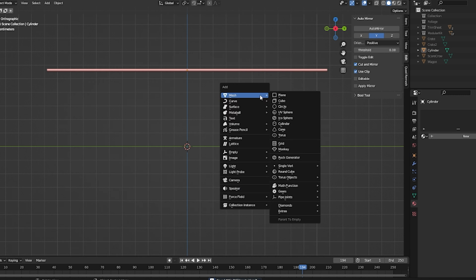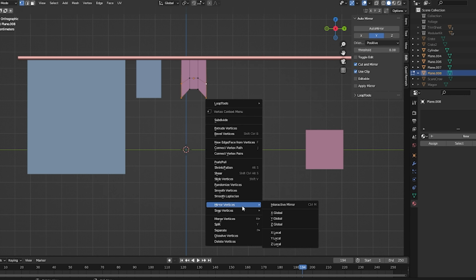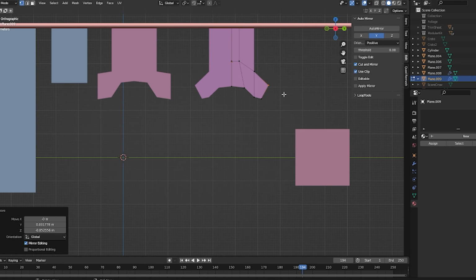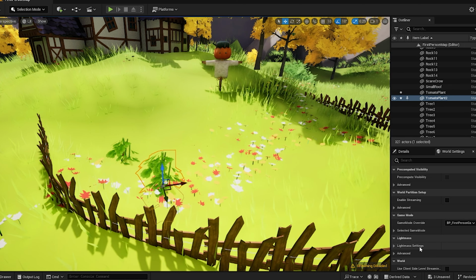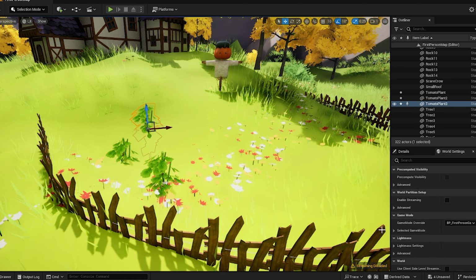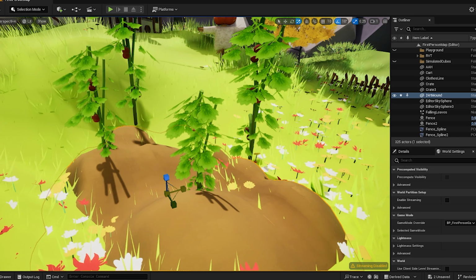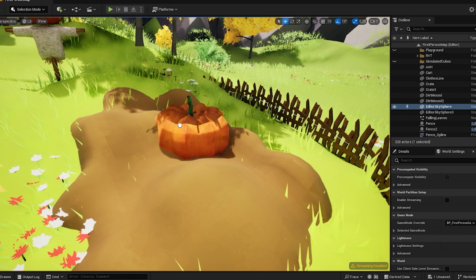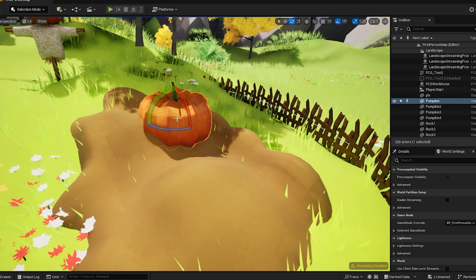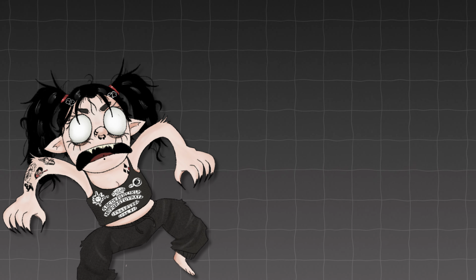I wanted to add a bit of narrative to the scene by adding in assets such as a clothesline, crates, scarecrow, and crops to fit the windmill more into the environment. I had a lot of fun creating the pumpkin and tomato plants, since foliage creation has been one of my go-tos since the creation of my past project, Strawberry Nail. And with that, my project was done.